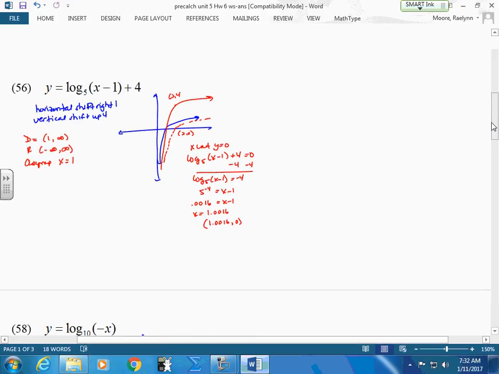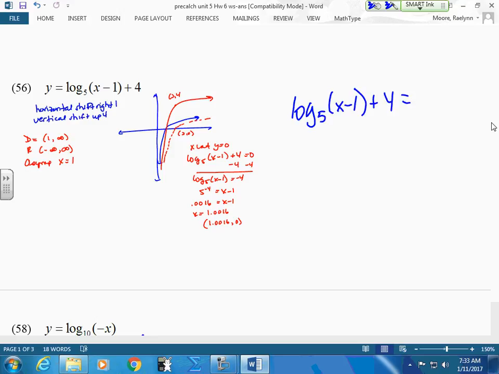This one, we have a horizontal shift to the right and then a vertical shift up 4. Can everybody find the intercepts as well? The x-intercepts at the y to 0? I didn't get this one. The intercept? Okay, so you're going to set your y equal to 0. You're going to subtract 4. Bless you. Here, let me write this a little bit bigger. I'm going to set my y equal to 0. I got to isolate this guy. So I'm going to subtract 4.